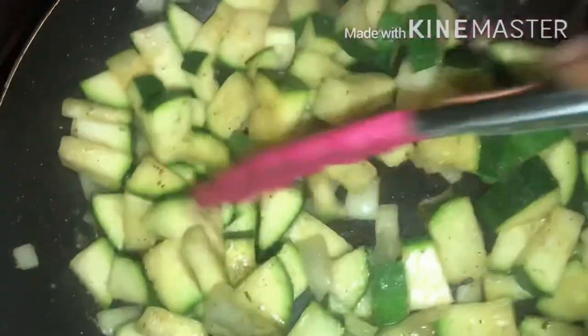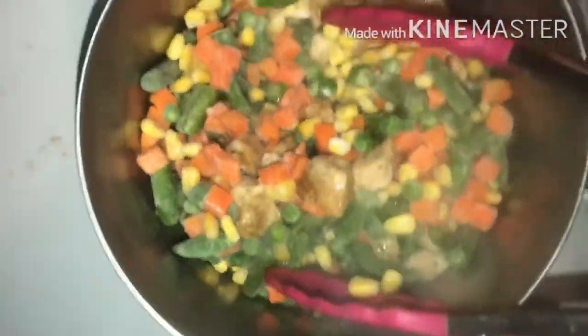What I've done is sauteing up this zucchini. Ooh, y'all getting a steam bath right now. And then over here in this pan is my chicken and frozen vegetables. Zucchini is not my usual staple. It's not usually in my pot pie, but I'm adding it, okay? Because we got too much zucchini here, and we like zucchini the way it tastes anyway, so I'm adding zucchini and onion to my pot pie.